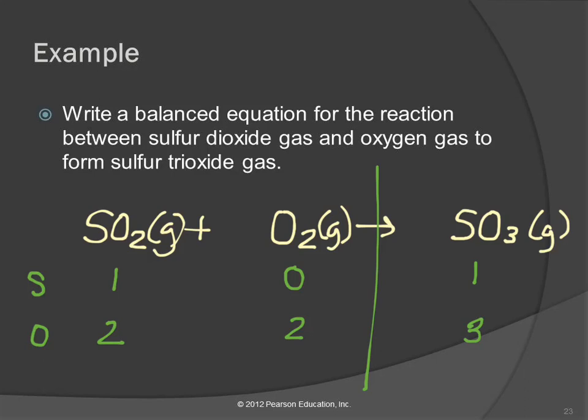We could use fractions. If we put 1/2 in front of oxygen here, that would make this a 1, wouldn't it? Half of 2 is 1. Most students don't like introducing fractions. They don't like dealing with fractions that are there to start with, so why would we want to add fractions to something? So let's not do that. If using fractions makes sense to you, you go right ahead and do it, because you can do it that way.